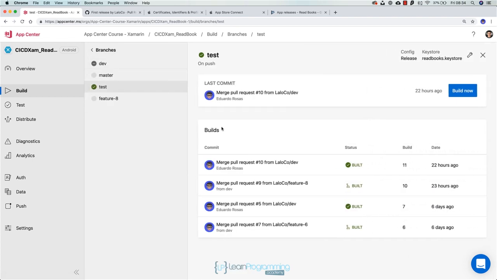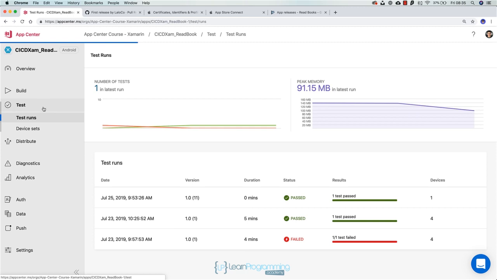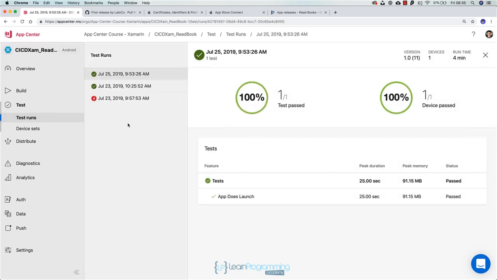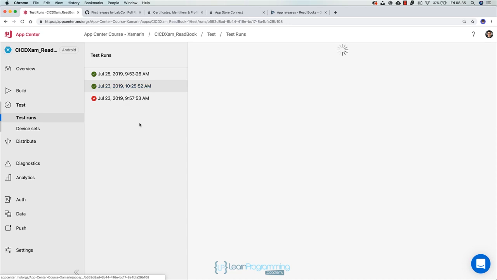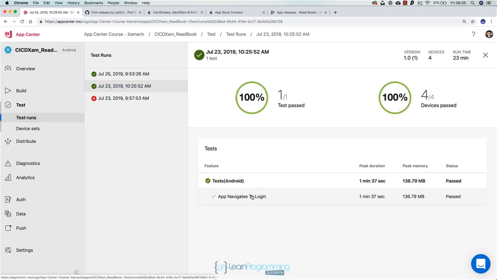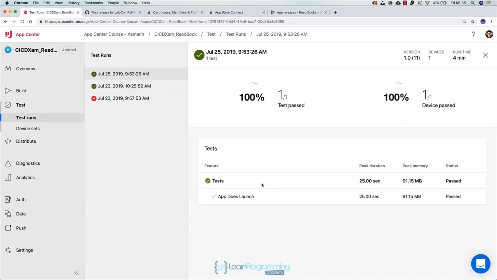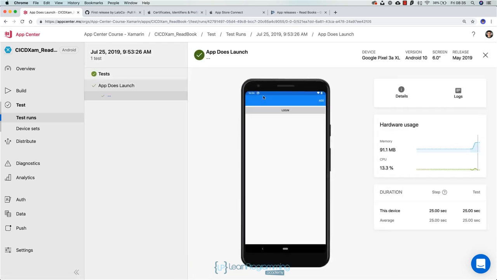The automatic build is of course going to generate that release, but it is also going to add a test. You might remember how when we set up the build for our Android test branch, we set it to generate a test on a real device, and we see the test right here. And this is a test different to the one that we uploaded from our local computer. This test, all it does is just launch our application, see if it launches, and of course take a screenshot, as we see right here.